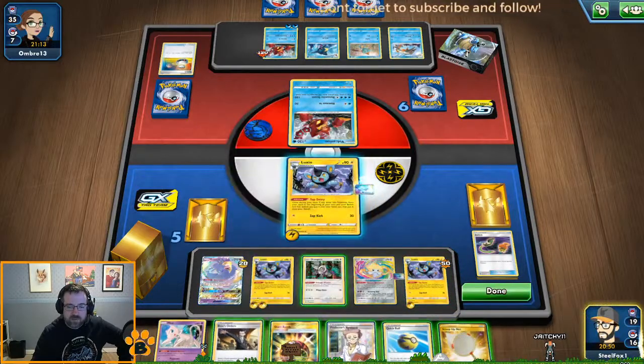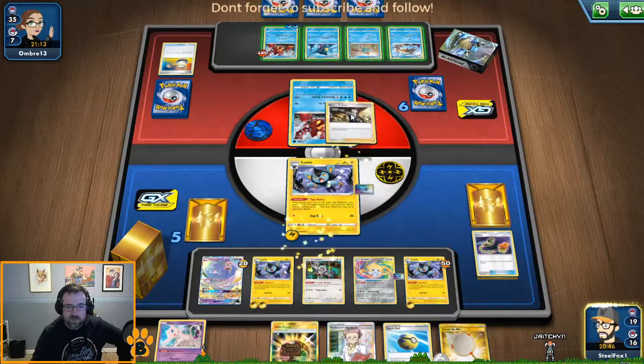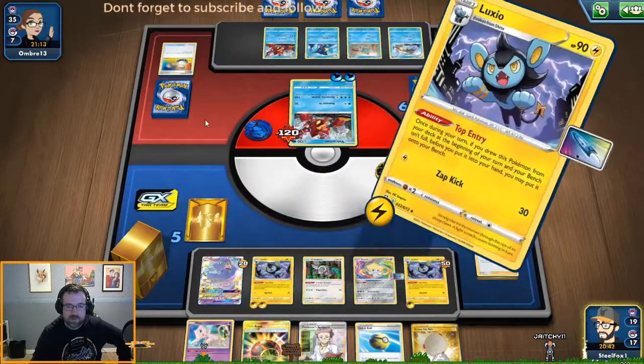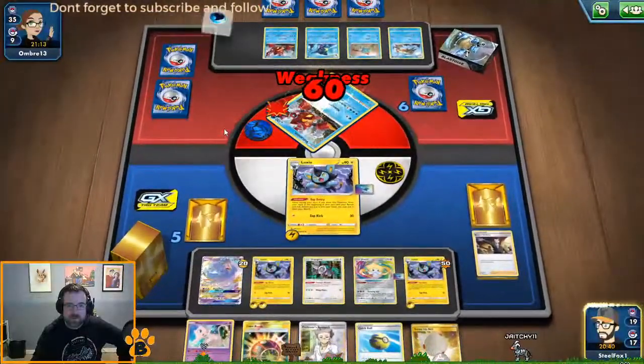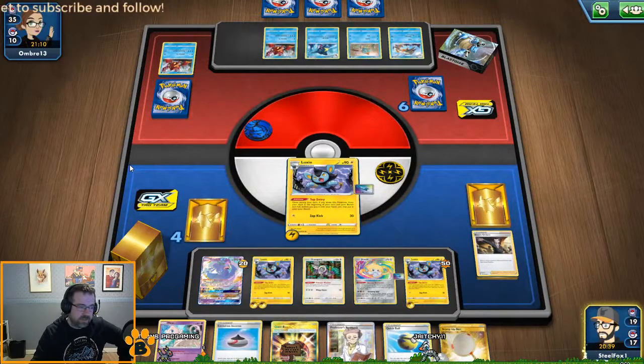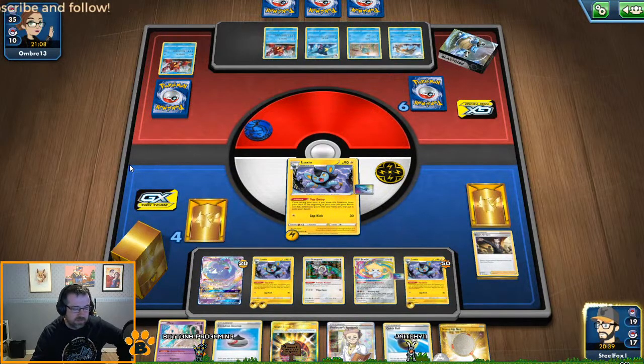So I am going to go... I could Boss it up, you know what, we might as well Boss up. It was the wrong attacker, so we might as well get rid of it. And we've got the Evil Incense to get Luxray up and running.